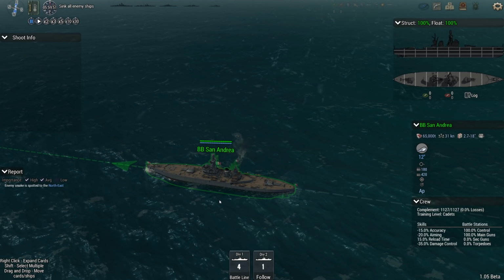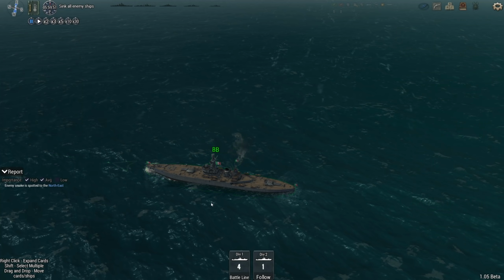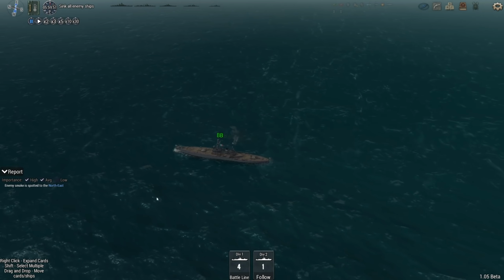Because previously in patch 1.04, you had a one for all. So if you set HE, every gun on your ship would fire HE. You set AP, every gun on your ship would fire AP. What else? What else do we have?